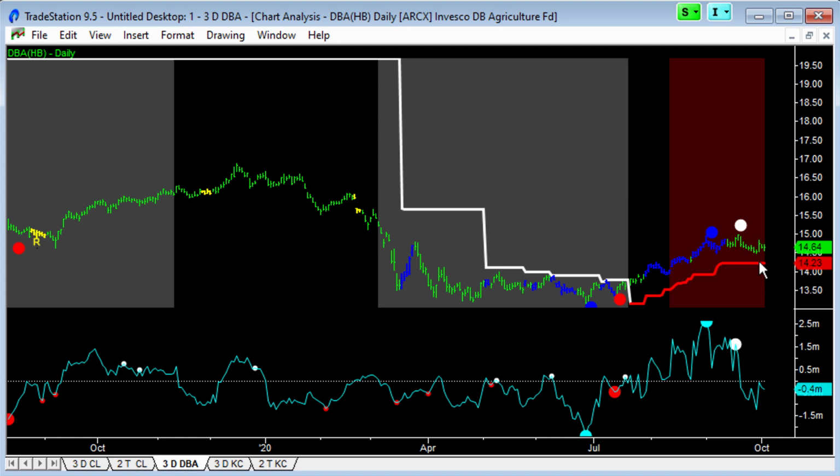I think this bottoming process in ag is going to be messy, and this coffee chart I'm going to show you is particularly messy, but they'll start to line up and we'll get some nice ag trending moves over the next couple of years, and there's a few of those that I think it's worth getting on board. Whether this is the right time for that, I don't know. I think we have a swing potentially in coffee, but whether this is the low in coffee, I don't know.